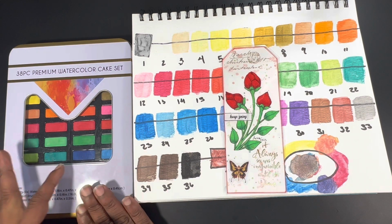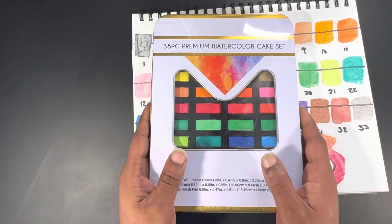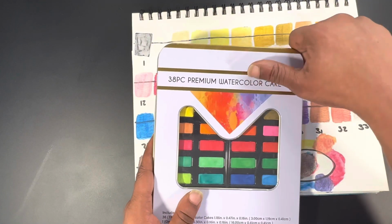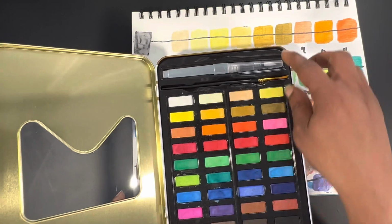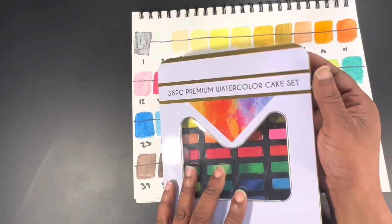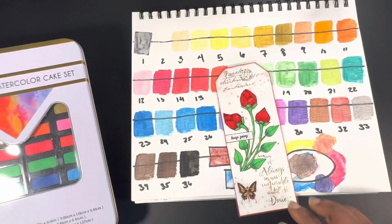With that said, do I believe that they are worth the $5 to $10 that Five Below may be charging for this set? I do believe that this is a set that I would pass on. Not unless you're gonna buy it, if it's $5, just to get the 10, which I'm about to repurpose very shortly, along with the water brush. Then yeah, no, I don't even think that's worth $5. So there you have it, guys.